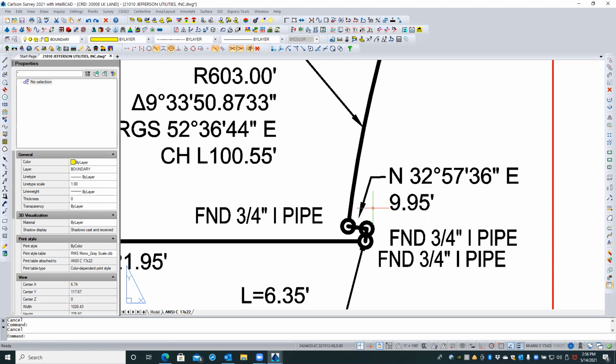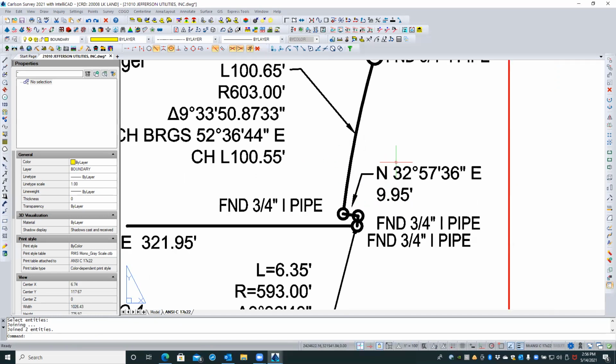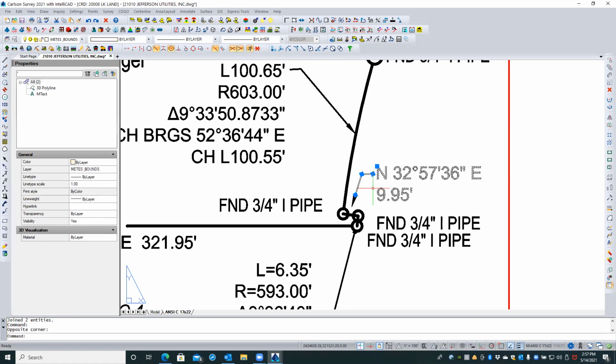So we'll just do a join nearest on these two so that I can manipulate that as a single entity, and make sure we bring them together. We'll leave the arrowhead where it is, and we're going to move.